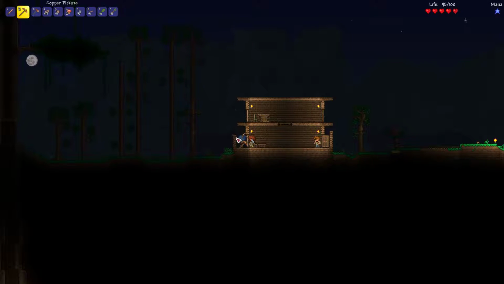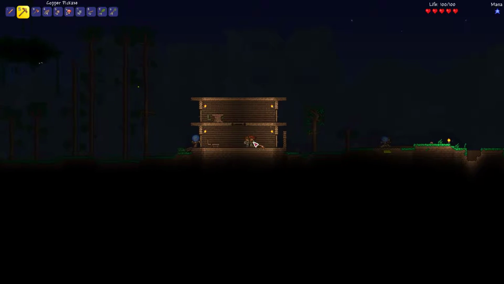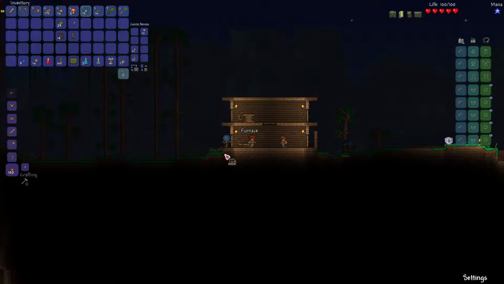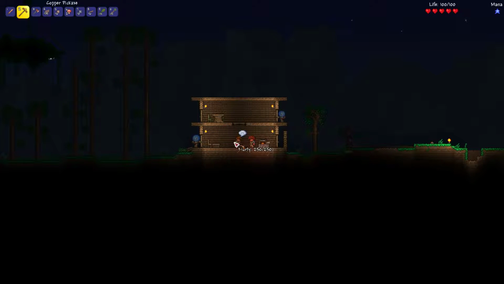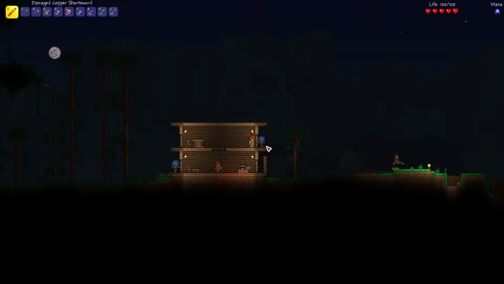Wait, no. That might not be what we want. So hopefully Marty is not going to let this other guy in. Sometimes the NPCs can be a little stupid. Okay, so I'll put this about here, I suppose. This guy's a little frisky. He's managed to jump up onto this level.